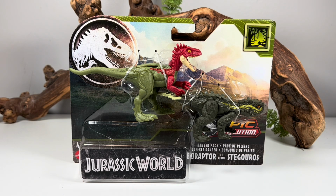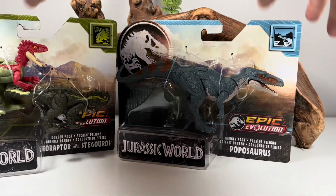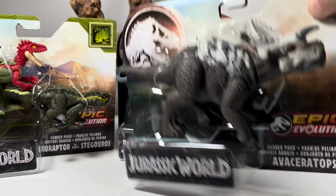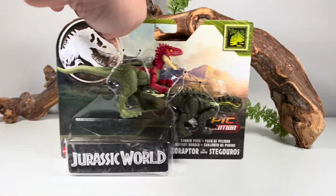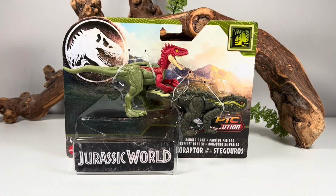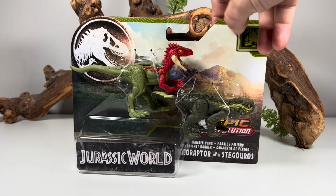Now I ended up finding this figure at Walmart. I actually found all the figures in the wave. We got the Poposaurus and the Avaceratops. I was kind of nervous that my Walmart wasn't going to get these in. They're still absolutely clogged with Dominion stuff and the last round of figures. Their shelves are just jam-packed. These are actually on the top shelf of my Walmart. I saw the back of the packaging hanging off there.